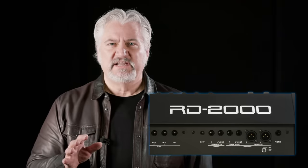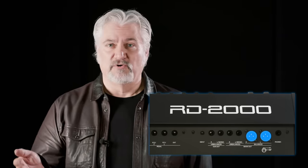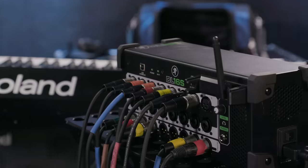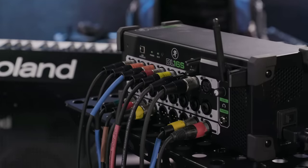For our final instrument connections, I've got two outputs coming from my keyboard, and again, these are XLR direct outputs, so I can route those straight into the mixer, no microphone required. This gives us a total of 7 input connections, 1 vocal microphone, 6 instruments. The final step in our stage setup is to connect our microphones.